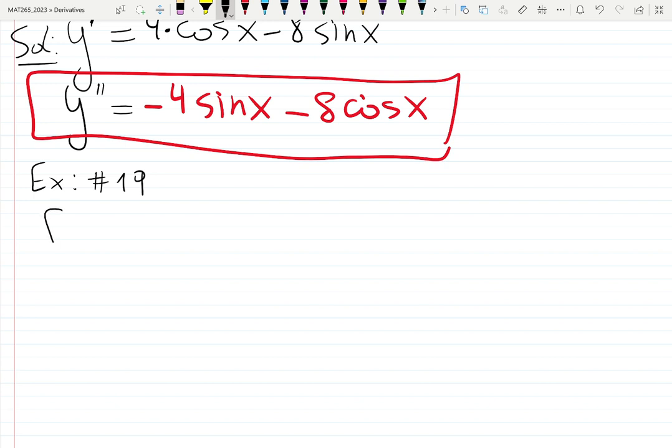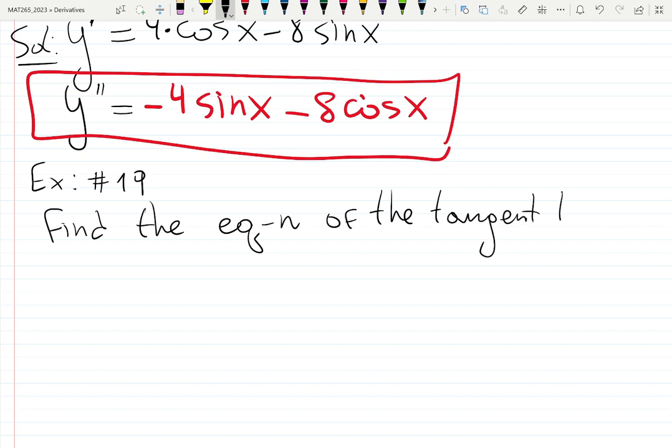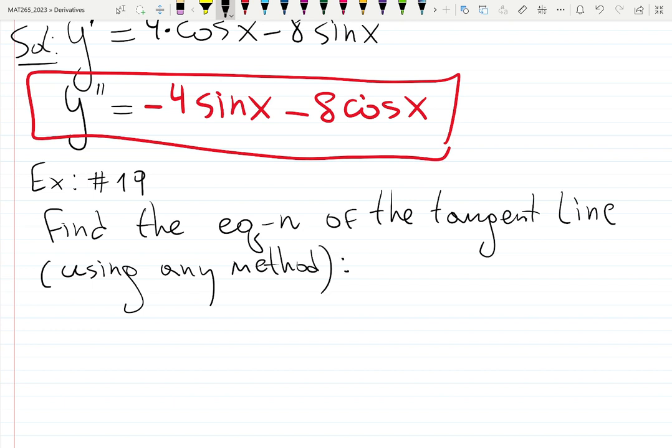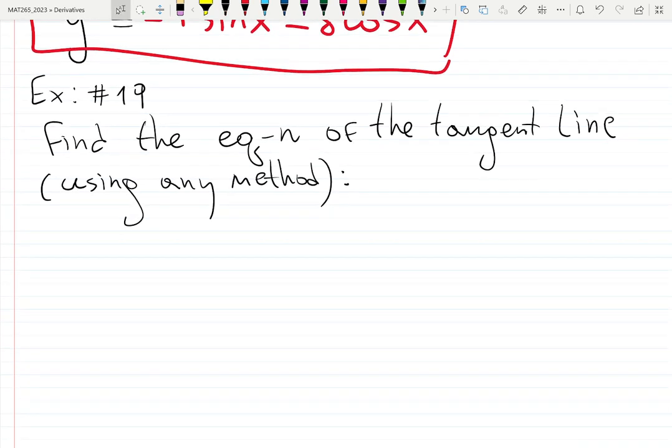So find the equation of a tangent line. Find the EQN, that's the equation, of the tangent line. And then if I say on the exam, using any method, then you know what it means? Screw the definition. And then we're going to do example after this with the definition. Then you have to do definition. I know, but it's only once though. Other exams don't have that, so it's good. Only the first exam. So we always give you the function, the curve.